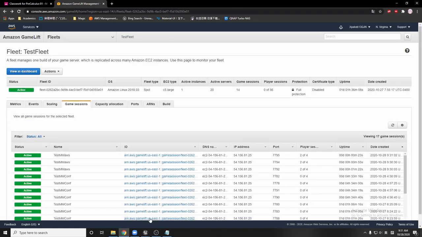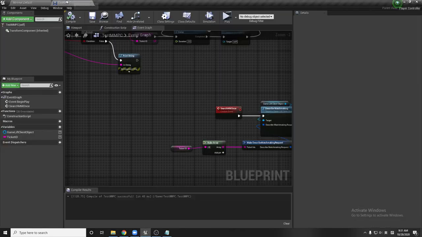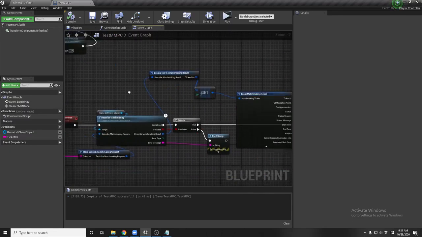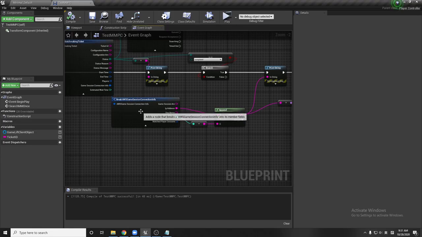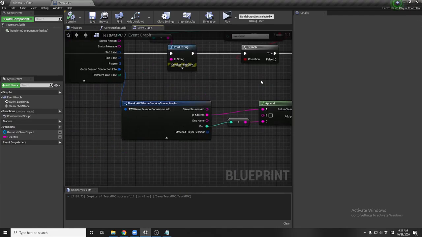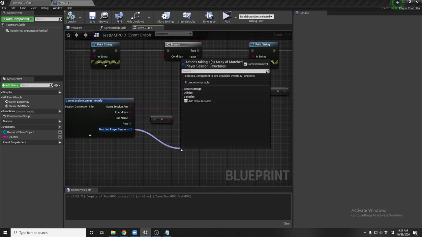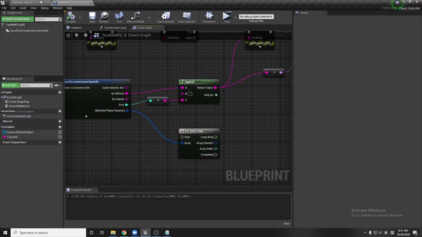So what we can do is, after a player joins the map, accept the player session. Alright, so we have to change the player state to active instead of reserved. So what I'm gonna do is, after the match, player sessions, we're gonna detect it.